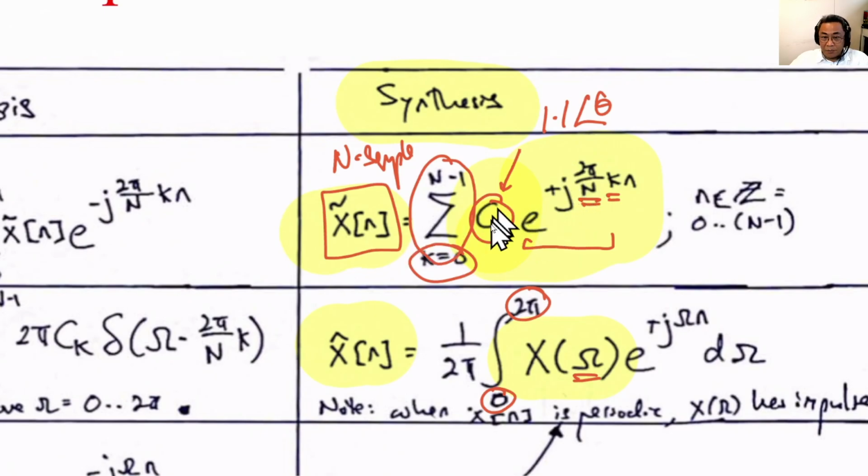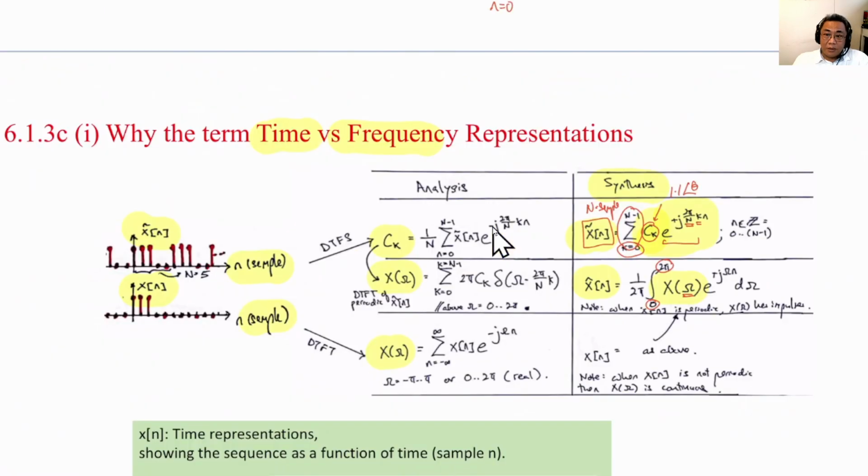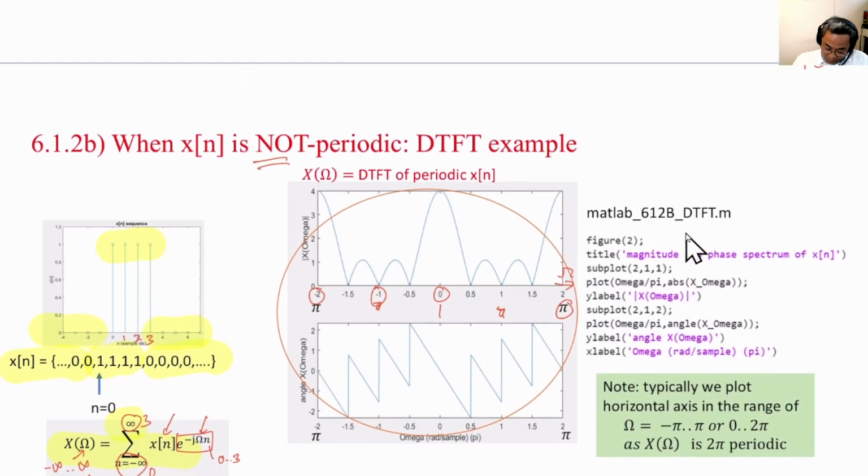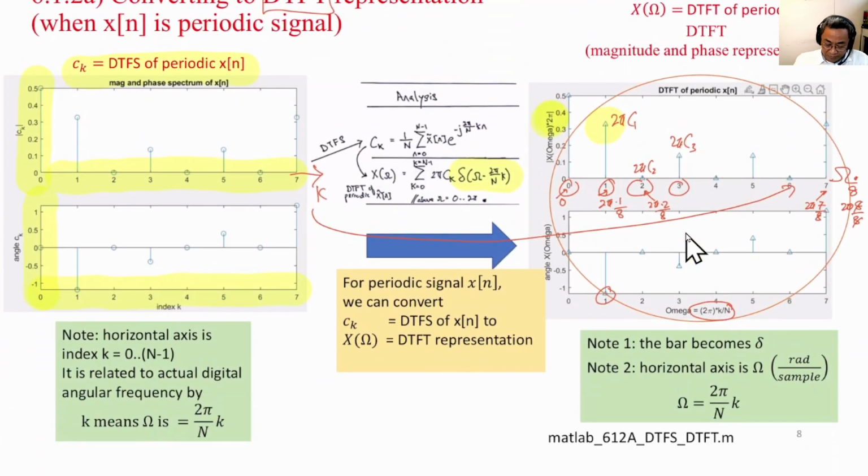And hence, the interpretation of ck's will now tell us at which values of frequency the magnitudes are important, in the sense that they would be used to reconstruct. If of course ck is 0 at that value, it means that no frequency is needed at that particular k. So once you understand that ck, being found under analysis, is used in the synthesis, then you understand the interpretation of ck's. So let us go back to this particular example.